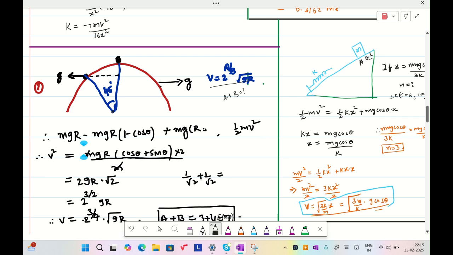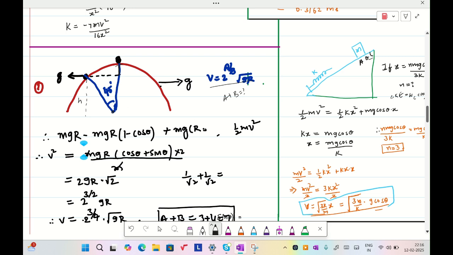So now here there is no other point under. So directly you can take this value also, or from here to here also you can take, no problem. I have solved by using this. Otherwise directly you can use this one. This is some h. Initially it has potential energy mgr. Now it is mgh. So therefore we can go with change in potential energy is equal to kinetic energy.